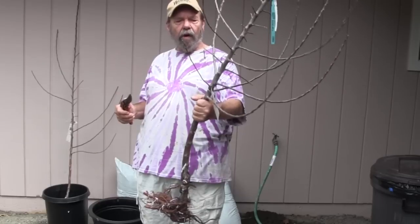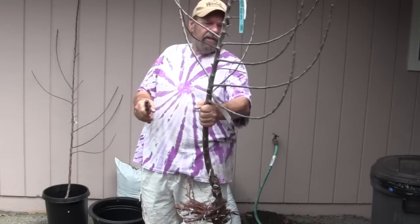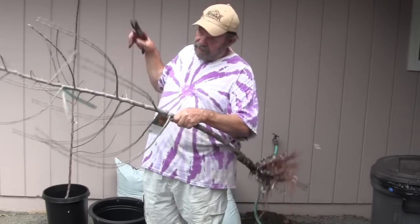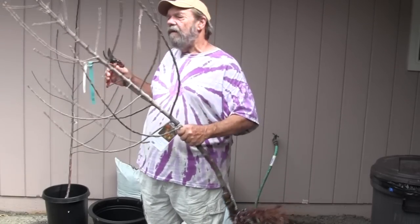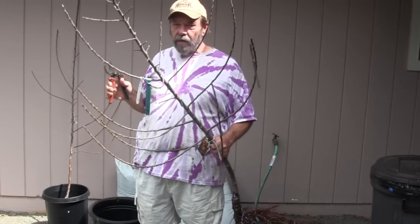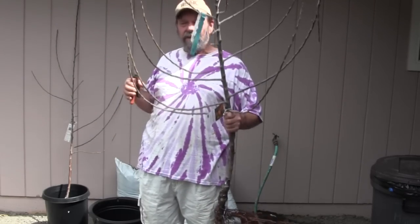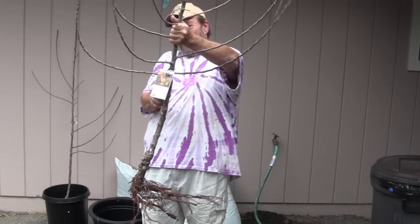As far as the branches up above, we're going to cut most of these off. Right now I'm going to start with all the branches that have been broken from the digging. Any branch here that was damaged is coming off the tree. A lot of them don't even appear damaged, but when you give them a push you'll see. Even if you don't have any broken branches, you still want to prune the tree because the roots have been damaged when they dug it. You want to balance it out by removing some of the top since some of the root has been removed.